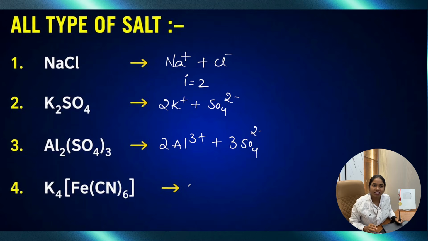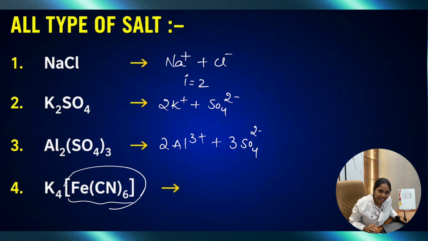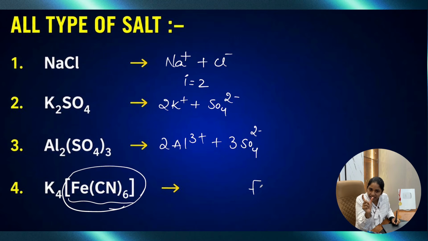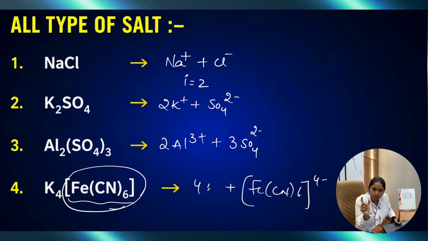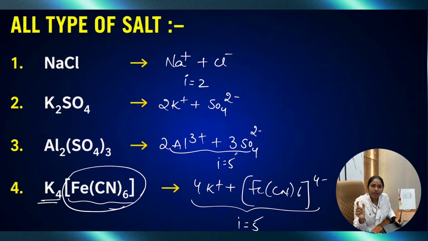Now can you tell me the i value for this coordination complex? For a coordination complex, whatever is inside the coordination compound is 1 ion. This entire thing is 1 ion. Don't worry if you don't know how to draw this. Just take it as 1 ion, and count how many potassiums are outside. Those many ions. So 4 plus 1, 5 ions. So i is equal to 5 in this case, and in this case i is equal to 3. Clear? Strong acids, strong bases and salts.